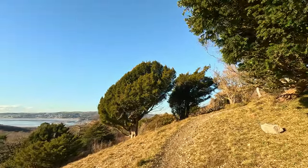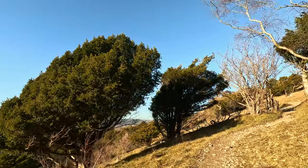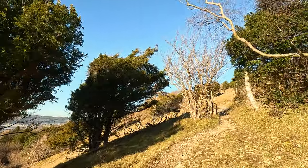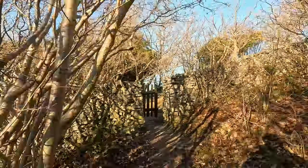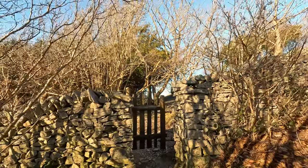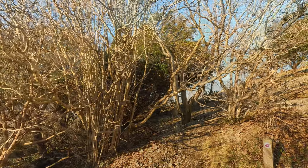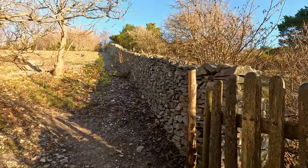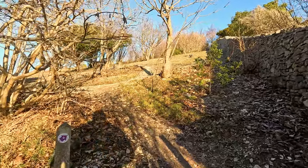Just keep on now, walking along this narrower path. You soon reach a wall. Pass through the wall by way of the wooden gate and then turn right, again following the purple waymarker arrow, to head up the hill.